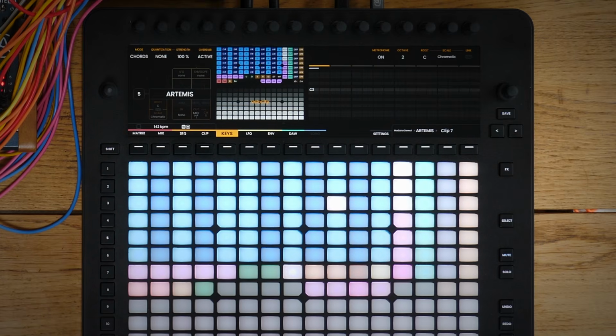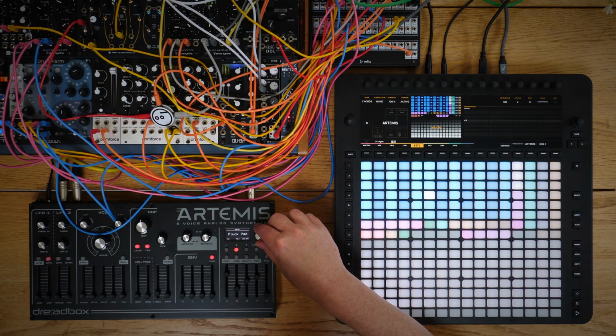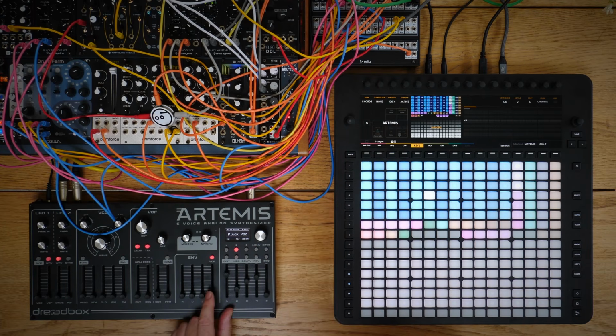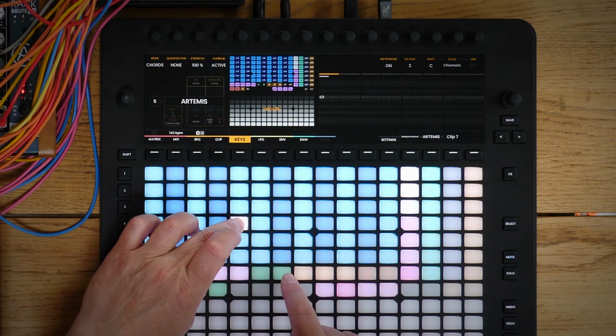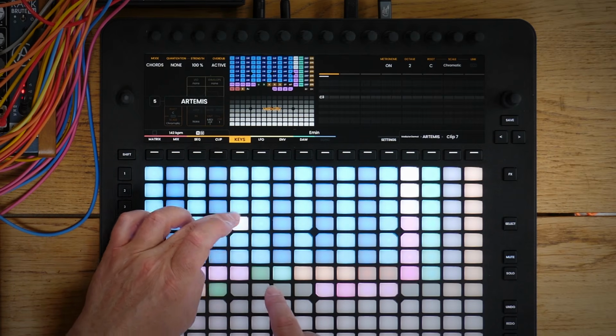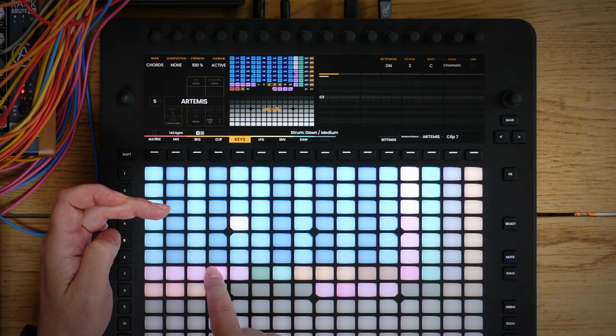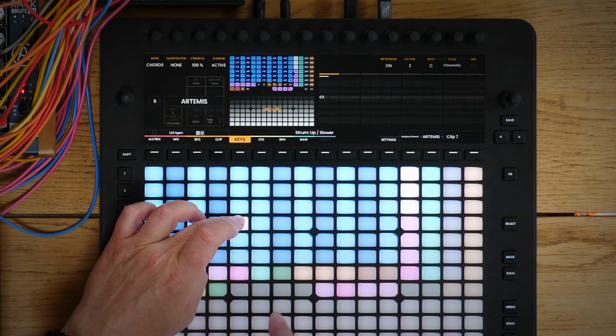And down here, we've got strumming mode. Let's put something else on. Let's put a plucky pad. Let's get rid of the release just so we can hear it. So here's the chord, what we can put. That's a downward strum fast. We've got fast, quick, medium, slow, or upward.